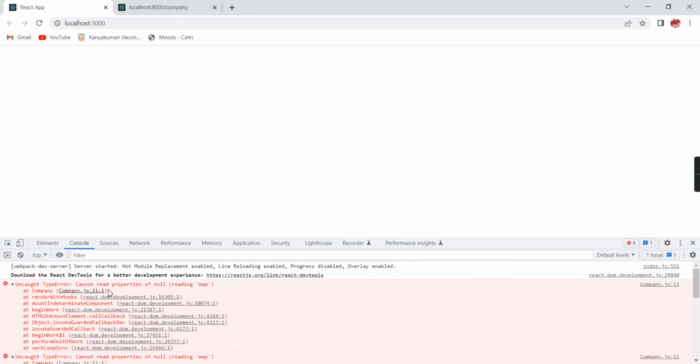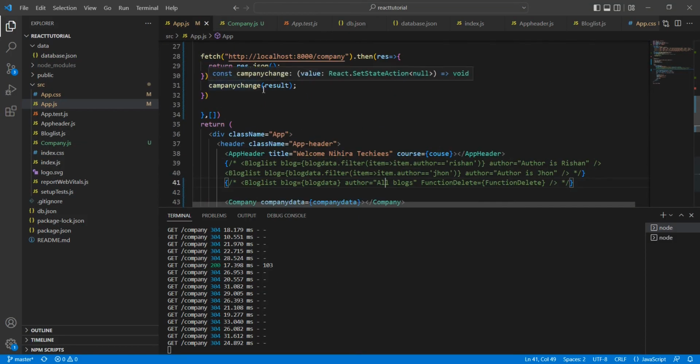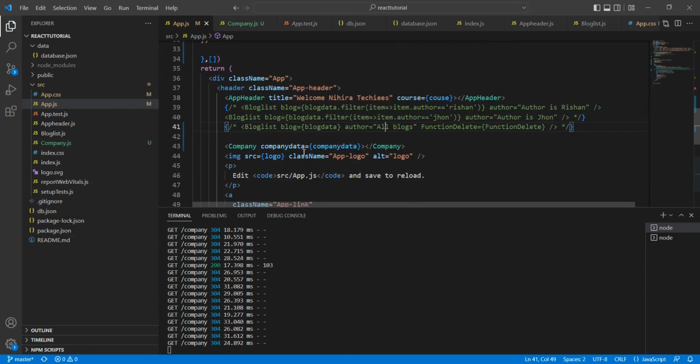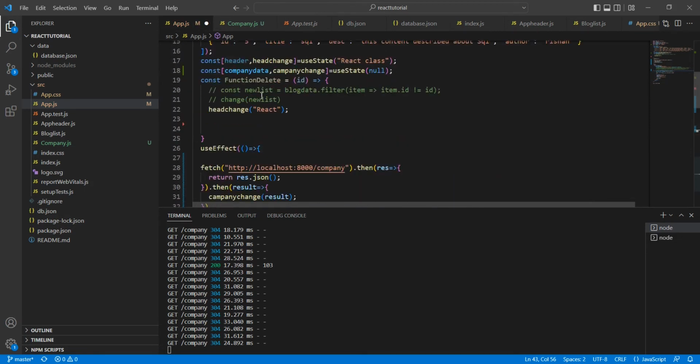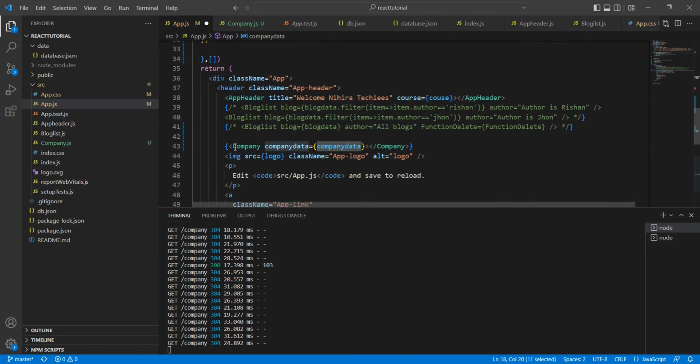So still we are getting an error. It's saying cannot read property of null using this map function. The thing is, when our component is rendering, we don't have the value. Actually, we are setting some value, but before that, our component has rendered. That's why we are getting this issue. To avoid this situation, we can use conditional templates. So let me include it here. The syntax is like this. After that, let me take our variable name, companyData. Once we have the data, then only this component should be loaded. Otherwise, this component should not load. That's all about my condition here.